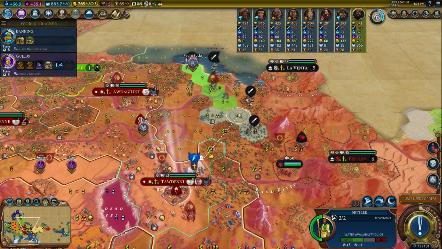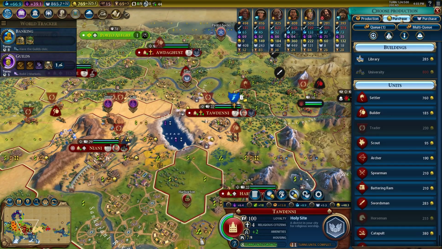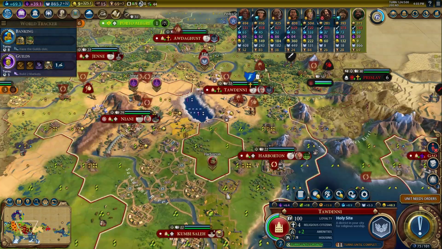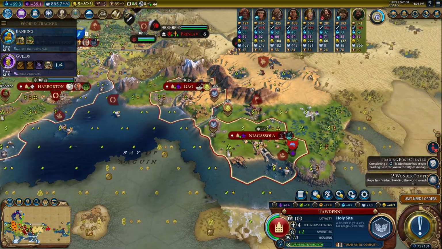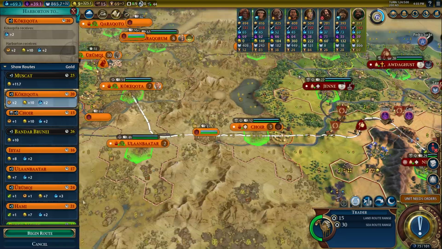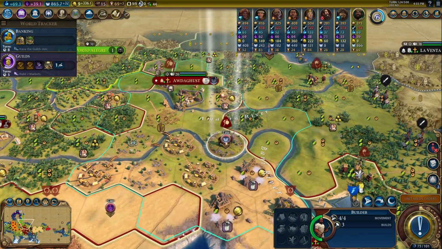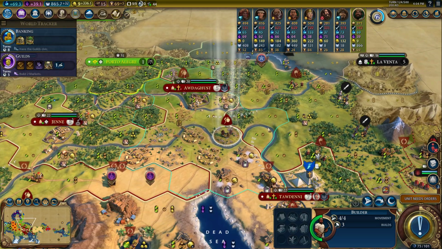Let's put your city right here. And then let's buy another settler with gold. How are you looking? 4 turns for your Seguba. Nice. Nice. Okay, we're trading over here. So this is being built. We can remove that marker. Good job, everybody.